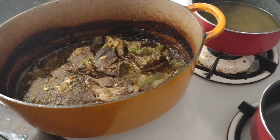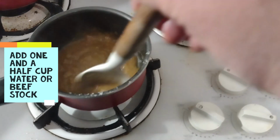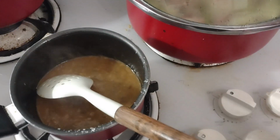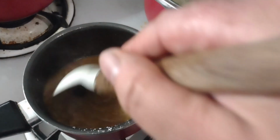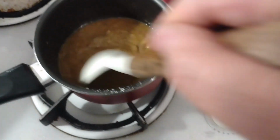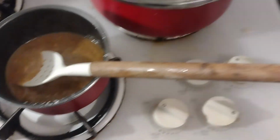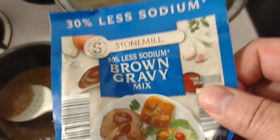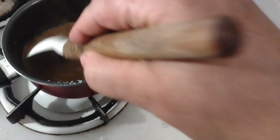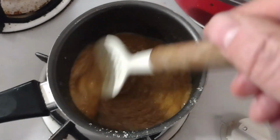Hold on. All right, I've added the juice from the meat with some flour right into this pot right here. I'm going to cook that flour taste out so I can have a thick gravy. I will then, once I taste it, decide if I want to put the brown gravy packet in here. I may not use that, okay? I'm going to cook this down, and we're going to be right back.